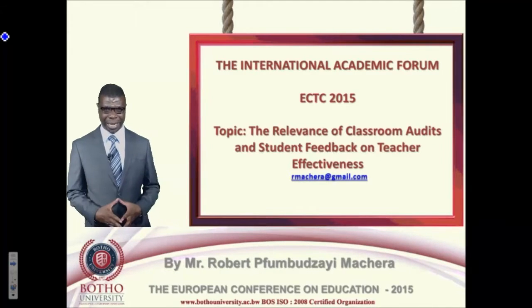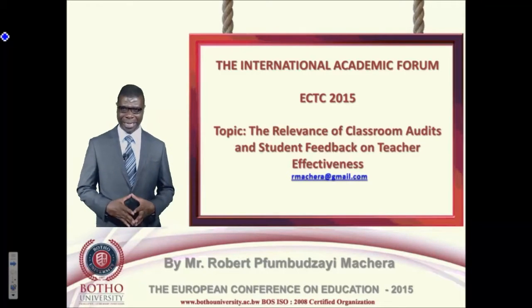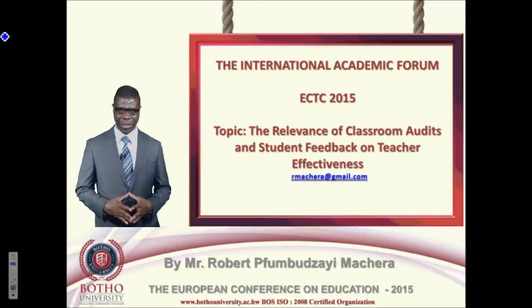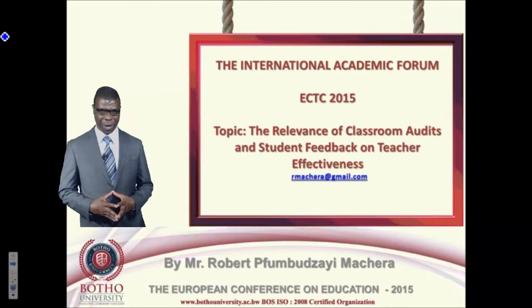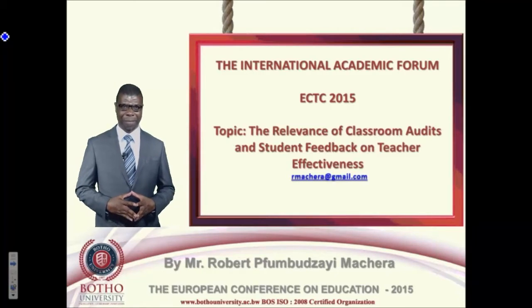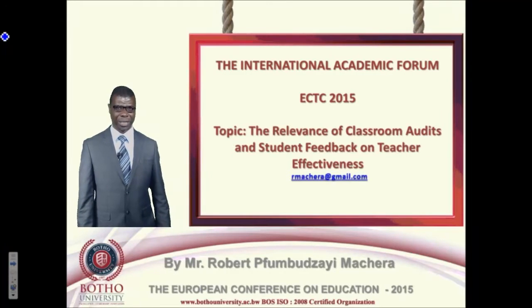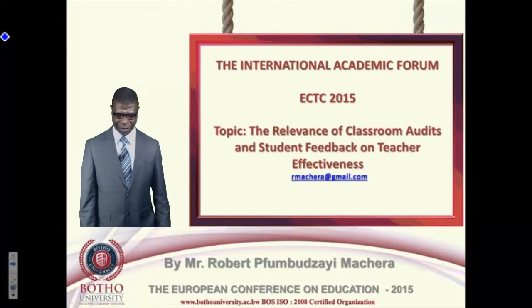Botho University is a university in Africa, and it employs about 400 lecturers, and it has plus or minus 5,000 students in Botswana. It is one of the best private universities in Botswana. And the topic that I'm going to talk about today is the relevance of classroom audits and student feedback on teacher effectiveness.